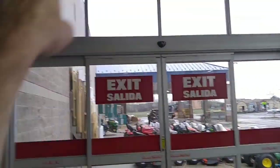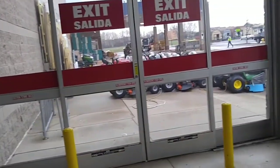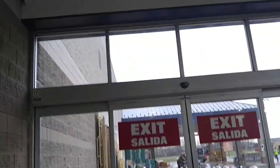Now we're in, these are the windows inside of Lowe's. I wouldn't try to get Lowe's as an account, just too much upfront work. Well, here you go. 1, 2, 3, 4, so probably $4 a window. That's 16 right there. 1, 2, 3, 4, 5, 6, 7, 8. So there's 12 times four, what's that, 36?